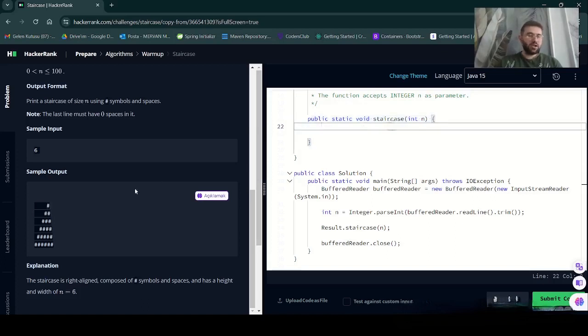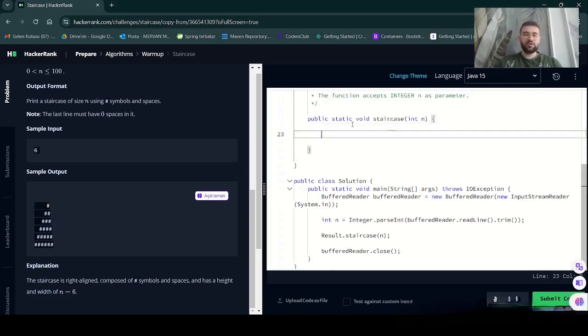So we will have two for loops here, nested loops actually. The outer loop is going to print out the 6 lines. The inner loop is going to print out the single lines.